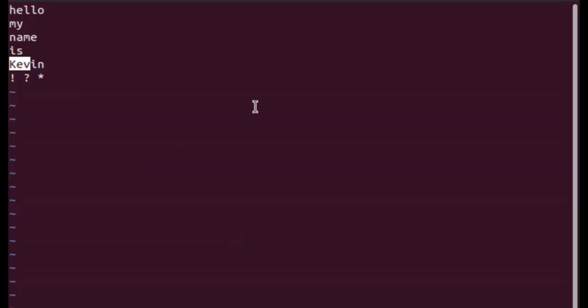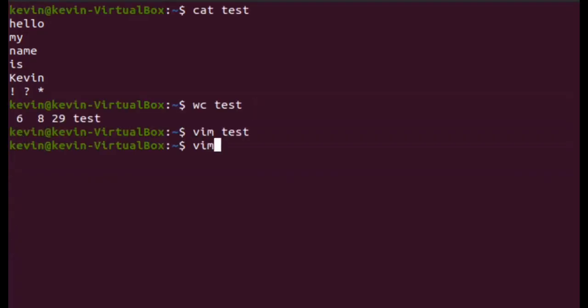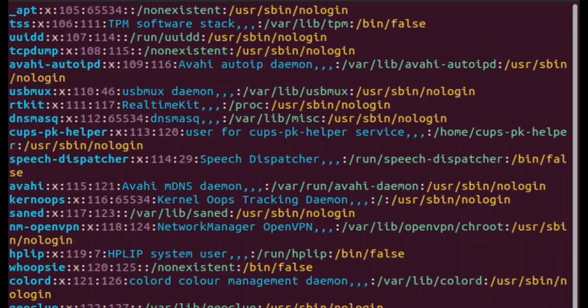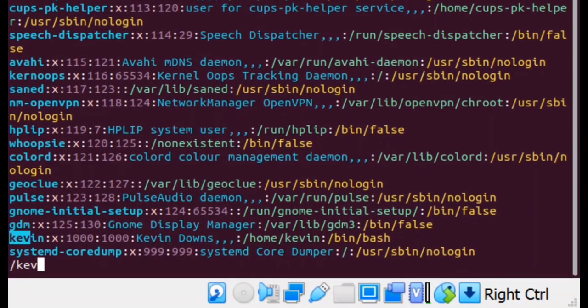But let me exit out of this file. If I were to do vim on /etc/passwd, well, it's not so easy to find things, right? So if I do a /kev, well, now it's pretty useful, right? So I did a /kev and it finds the exact line with kev on it for me. So you can see how that would be useful.